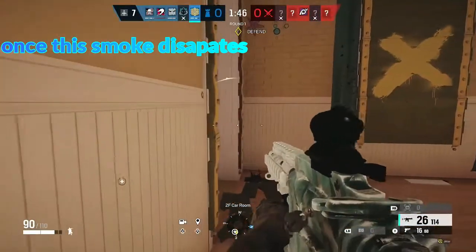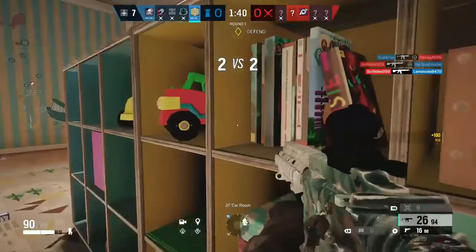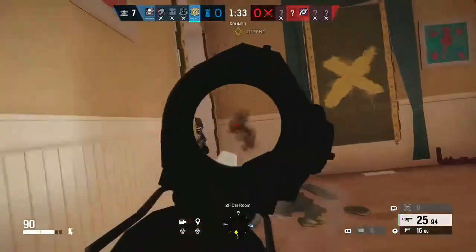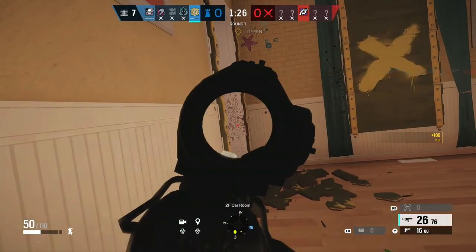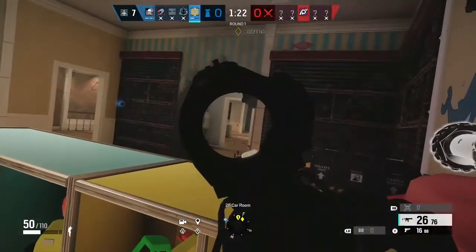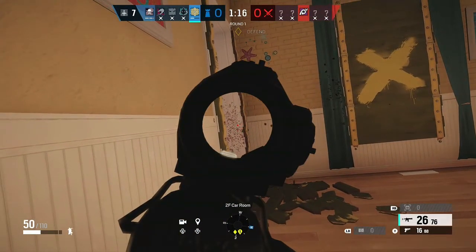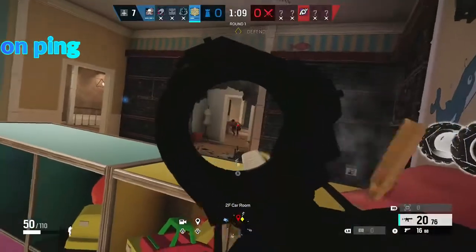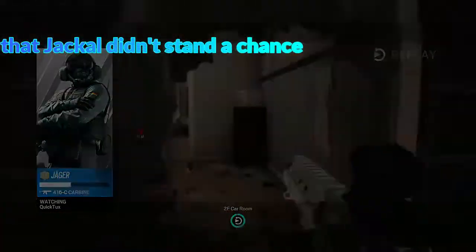Yeah, once this smoke dissipates. I'm gonna die for this. Oh my god. I should not have tried to get you. There was a Jackal. Dude, I should have sprayed through that door. I knew someone was there. Nice. Get out of my Jackal's objective. To your left. Jackal's to your left. Yeah, he's a master. Where's Bulletproof Cam? Just watch your flank. Just watch to the left. Master. Right here. Nice! Hostiles eliminated. Let's go. That Jackal didn't stand a chance.